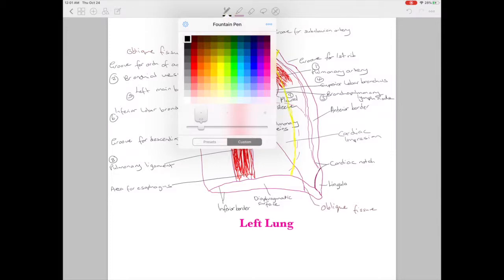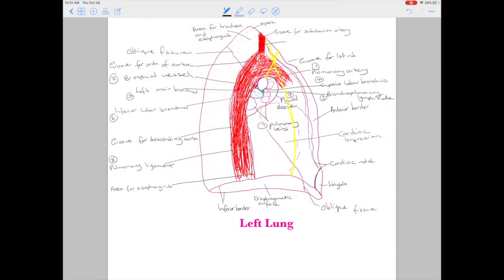So imagine, this is not a perfect drawing. Imagine your subclavian artery here. I'm gonna label aorta, that would be the descending aorta here. You will have your vagus going to the area of the hilum. It's going under. That's what it looks like, yeah. And then the phrenic nerve there. Okay.